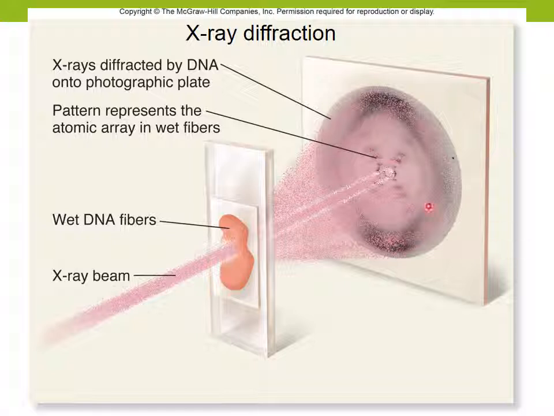And how they figured all this out was this technique called X-ray diffraction, which was a new technology that was available, which allowed them to make this discovery. What they did was they took a piece of DNA fiber and they focused an X-ray beam through it. When it went through the DNA, the X-rays would scatter based on the atomic structure of the DNA. And when those X-ray beams diffracted, or scattered, it was detectable on a piece of film, and then you could develop the film, and what they noticed again was this X shape, and the spacing was critical.